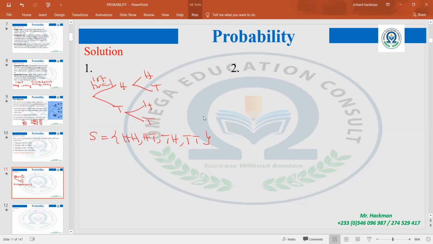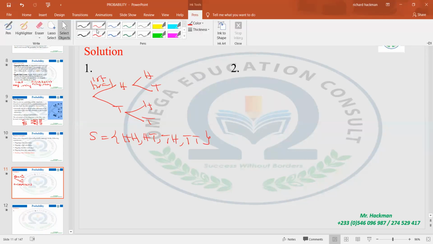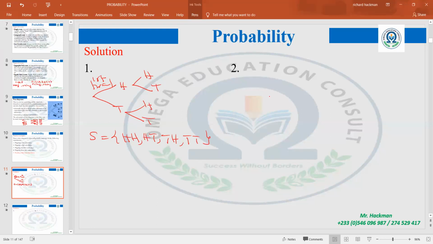So you have your first trial. You have 2 outcomes from the first one. You have a head and a tail. If your first trial has occurred and you go for your second trial, when your first trial gave you a head, the second trial equally will give you head and tail. So you have head here, you have tail here. Is my point well made? Yes. Okay, so this will be the second trial.